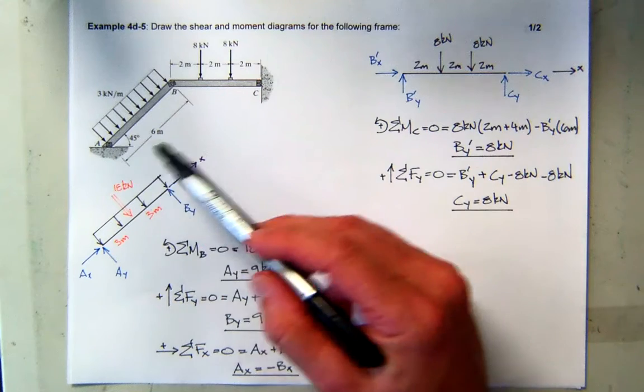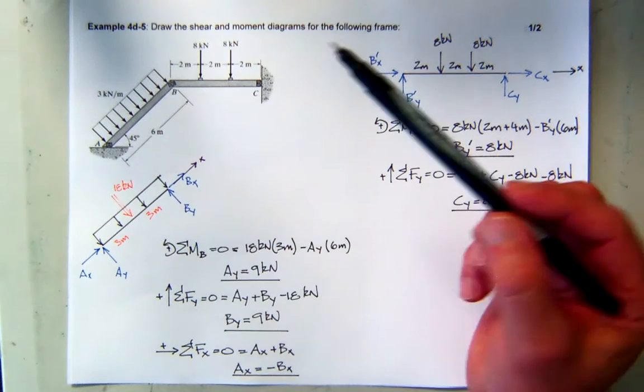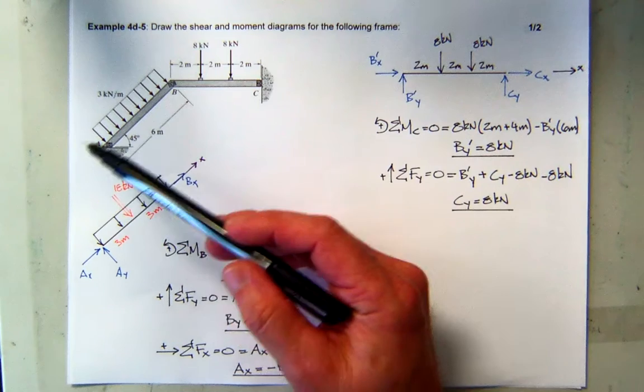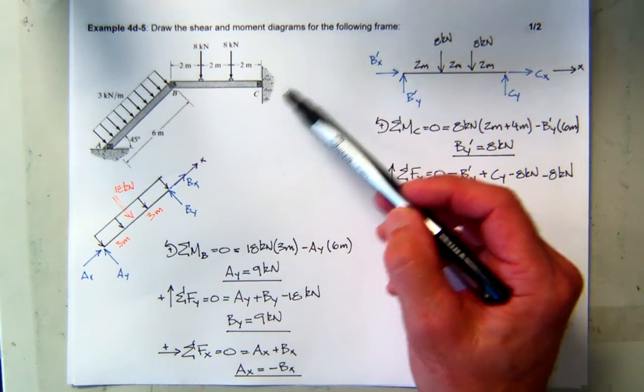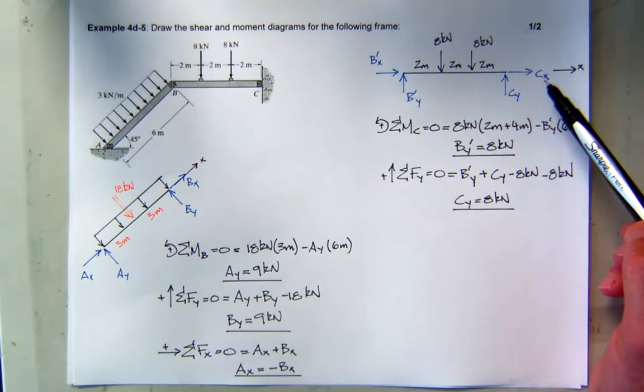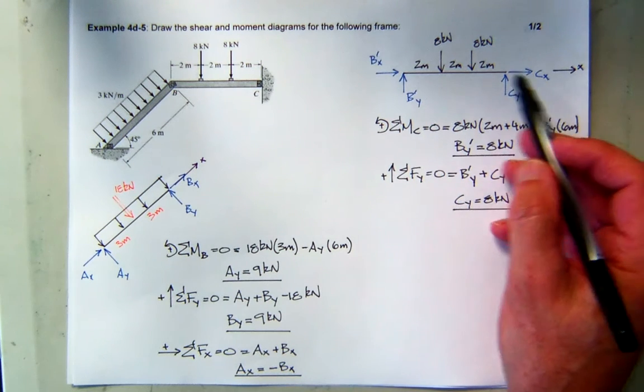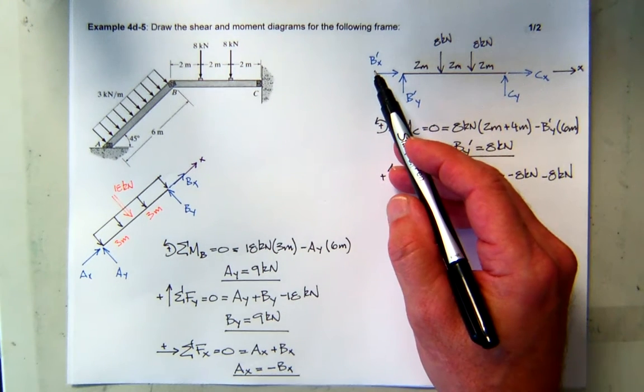What if I put the whole thing back together and did a free body of the whole structure? Can I do that now? Yeah. Because now if I sum moments at A, I don't have 2 unknowns at C. I only have 1. You want to do that? Yeah. I like that, don't you? Because if I can find CX, then I would have B prime X, right?